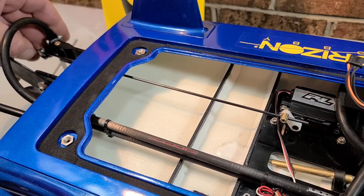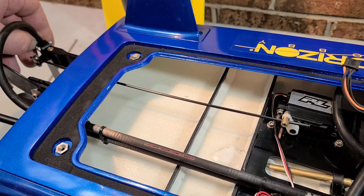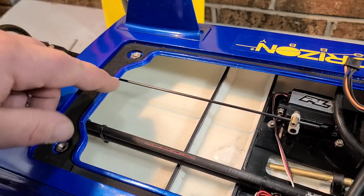Okay, and it's not even that bad. But I think it's ironclad.